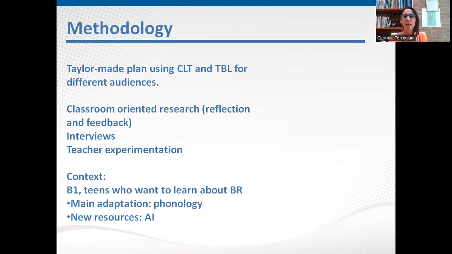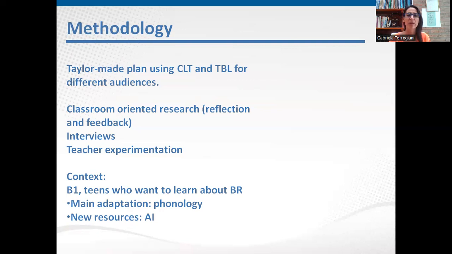But we're going to focus on the context I already mentioned, B1 level, teenagers. I carried out classroom-oriented research. This is to say that I reflected on my own work. I also collected feedback. I carried out some interviews, and I'm talking about students' interviews and teachers' interviews. I experimented with teachers. I had teachers use my plan. I observed teachers and I collected feedback as well.